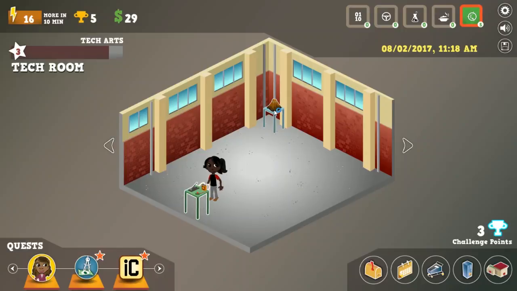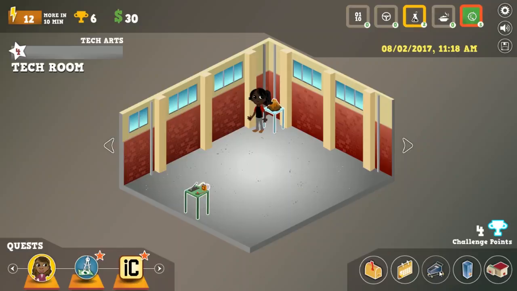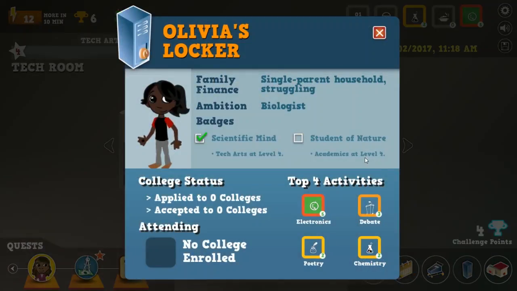So you know what? I'm gonna start in on the chemistry and try to get my tech to level 4. Look at that. I just earned a badge. So let's look at Olivia's locker and see her scientific mind was to get tech arts to level 4, and we just accomplished that. So that's great. That's good for Olivia. She's got one out of the 5 possible badges that she can earn during the game.